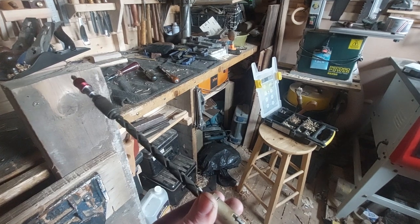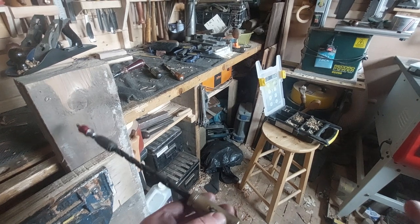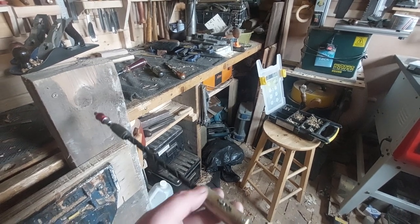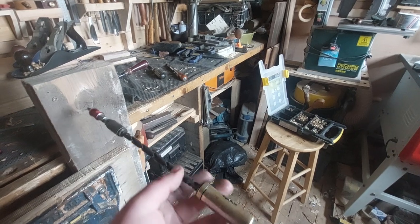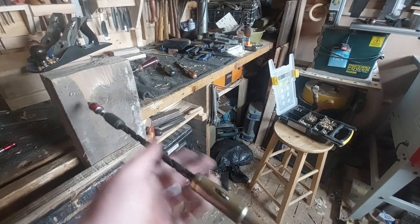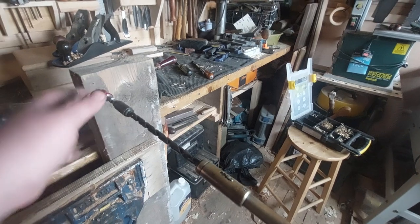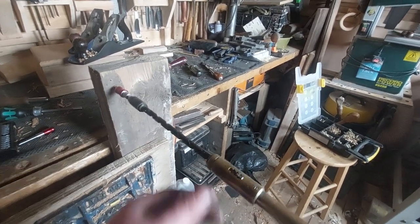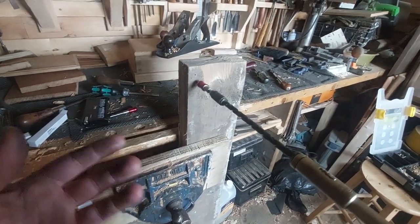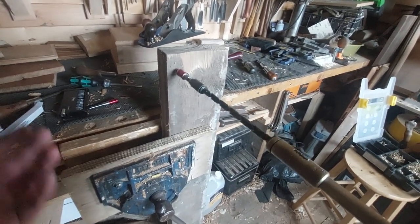My old one misbehaves a little because it's a hundred years old — part of the washer has actually snapped off, but it does work. It's just a bit loose. How this works is you twist this collar and it flicks out. To use it, you set it to up or down. I want to remove this screw to demonstrate it, so I'll push it back and put the bit in. You really do need to have the correct size bit for the correct size screw. Using the incorrect bit — especially with flat heads — is why it doesn't work or slides out. Use the right bit and make your life a lot easier.